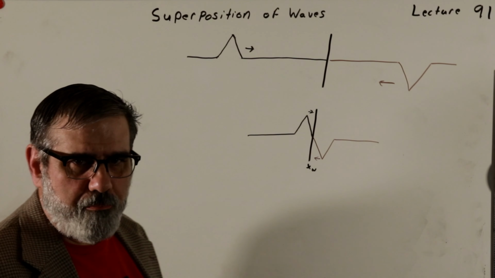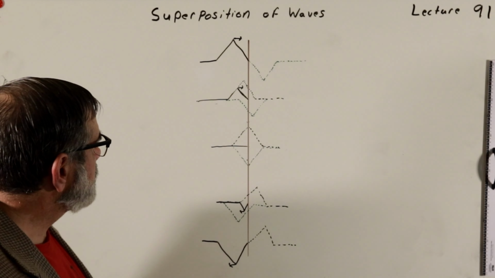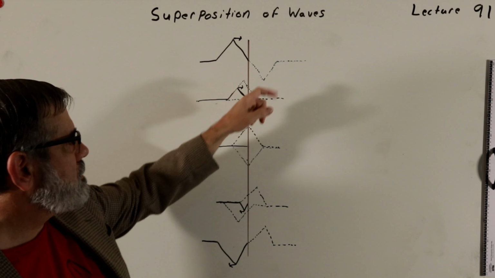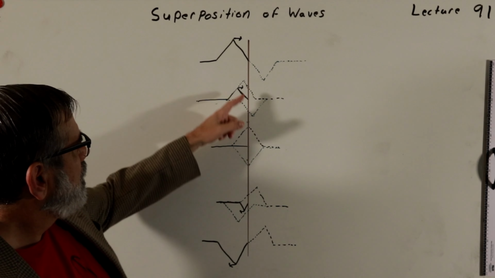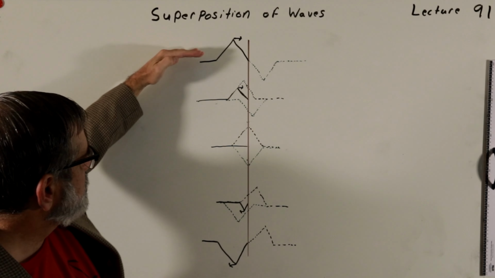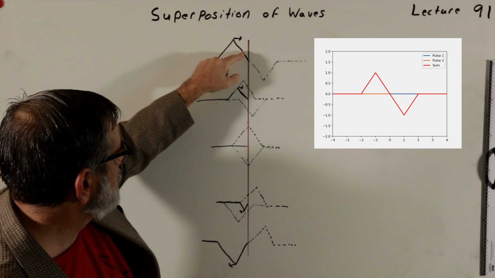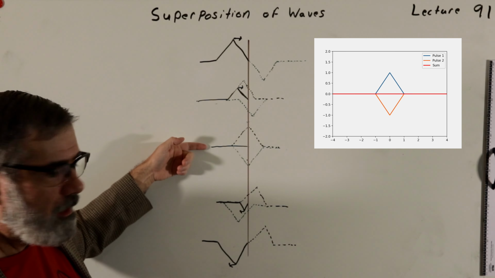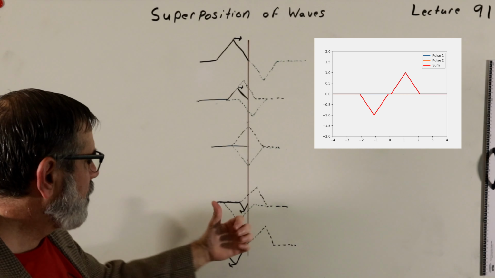I'm going to draw a more detailed picture to show what happens during this collision, okay? Okay, so here I've drawn several different times as this wave pulse is approaching to the right, okay? And we have this virtual pulse incident from the right, so they're both traveling in opposite directions, okay? The brown line, you see that's the wall. These are different moments in time, okay? So as this approaches, we're basically summing up the amplitudes of these two waves. And what we see is the triangle pulse, as it approaches the wall, it shrinks and vanishes at this point here, okay? All right. Only to reemerge upside down, or inverted is the technical term, and traveling in the opposite direction.